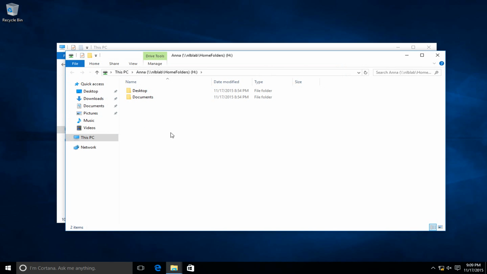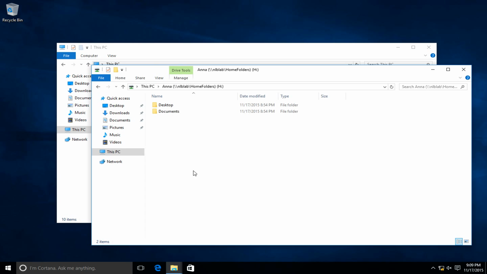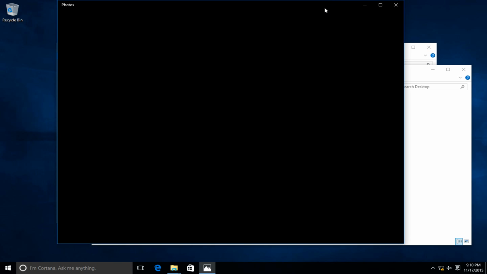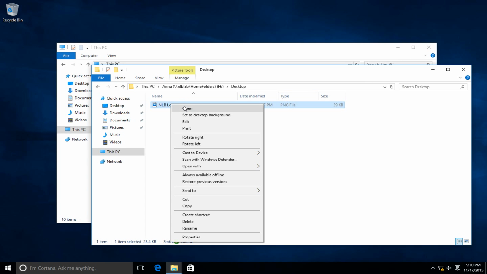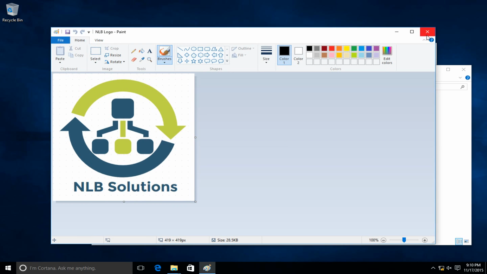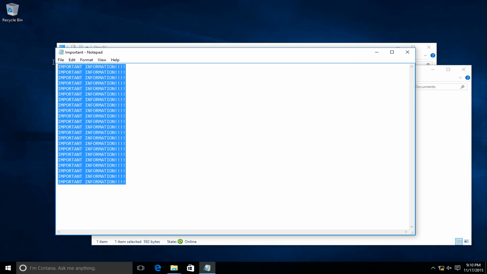Yep, it accepted that, and now I can see that Anna has her own home folder, and this home folder is under NLB Lab. So here I have my NLB logo, which is accessible. Let me open that with Paint. There it is. And I have the Documents folder with the really important information in it.